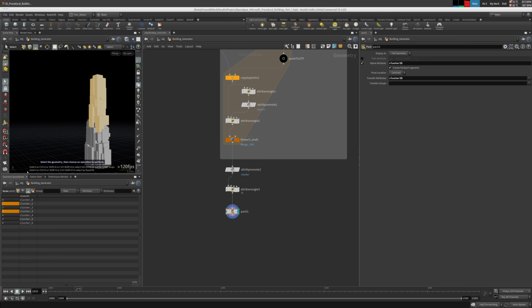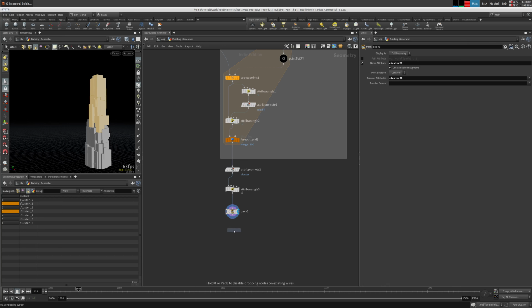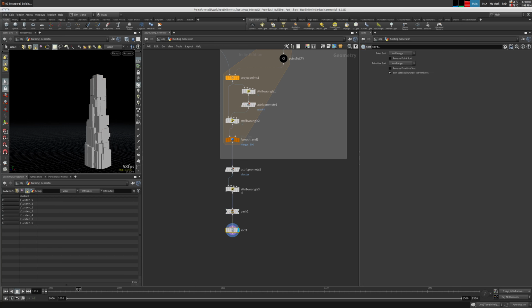We keep this. So I want to sort the point IDs based on X. In this case, I'm using X. Oh, actually, this one is really not necessary because we are creating everything at the row center. Okay, this is all good.